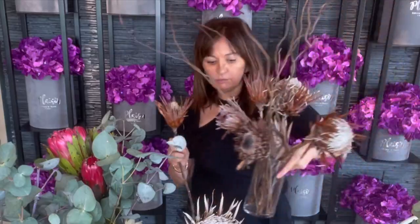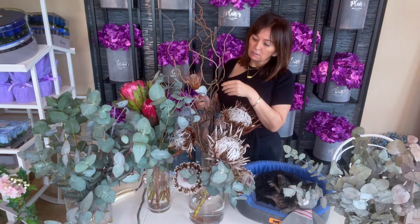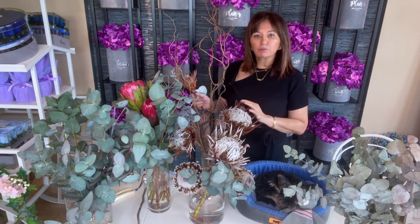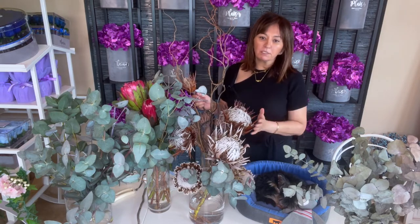Vases are very important for the look of dry flowers. If you can find something rustic in earth tones — green or brown colors — it would look really nice with your exotic dry arrangement. Here I only have a glass vase to show you today, but you can add some sticks, called salix, and make yourself a really pretty dry arrangement. They will last for months and months — natural flowers and leaves that you can take from fresh to dry last for years.